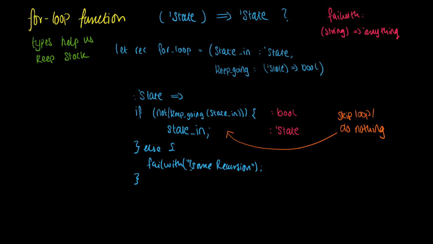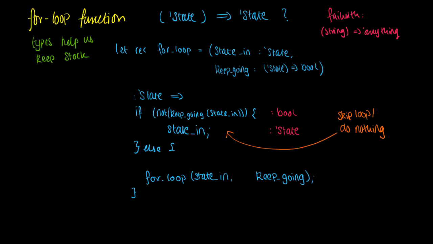Now we consider the inductive step. Usually the way it works is you guess at one, it doesn't quite work out, you figure out what you need to fix, and then you repeat until you're done. Now we could replace fail with some recursion with for loop of state in and keep going, but remember, induction is about solving the problem for a smaller case and then using that to make a bigger one.